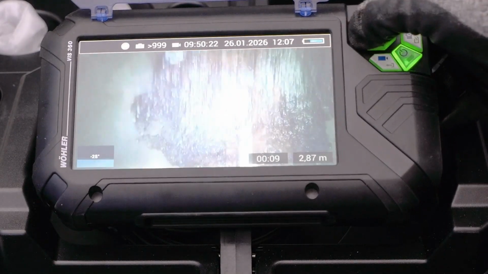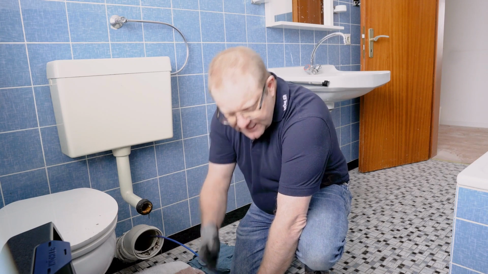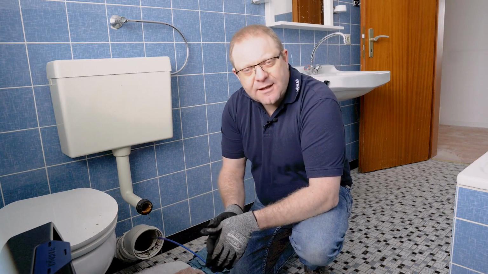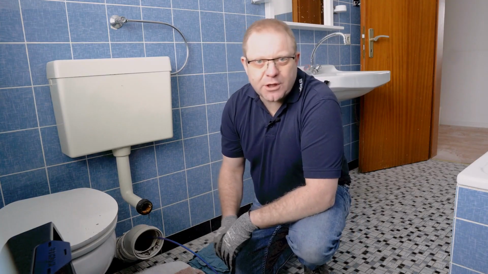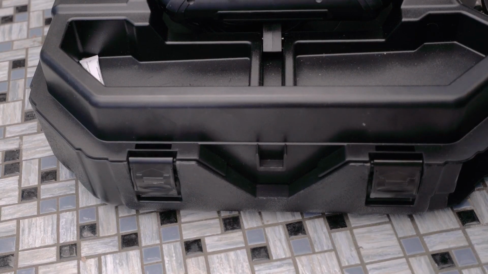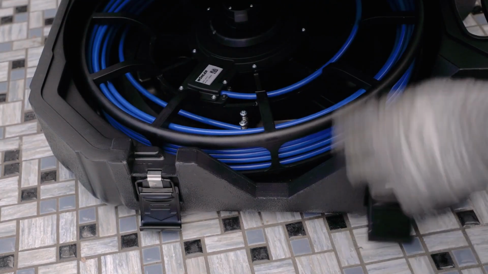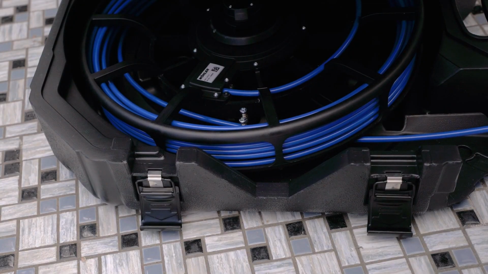And when you have finished, then this camera reel is dirty. Well, as you can imagine, the camera reel gets really filthy in the pipe due to the deposits. That's absolutely no problem because the FIS 360 comes with a double shell case. And when I open it up right here, I can very easily get full access to my reel inside. And then, for example, I can conveniently hose down the entire reel with a standard garden hose.